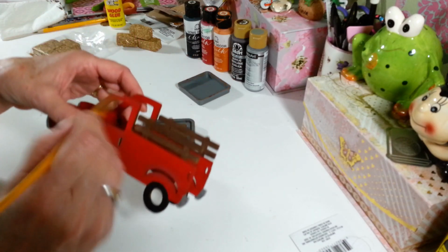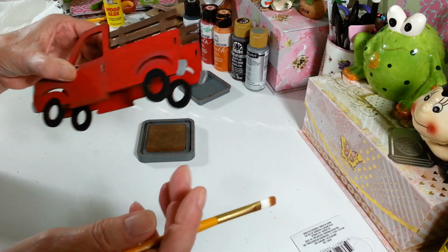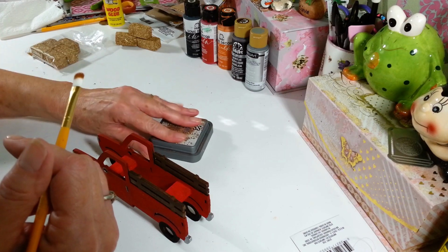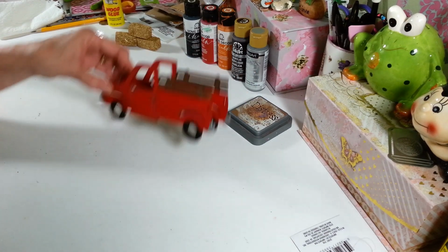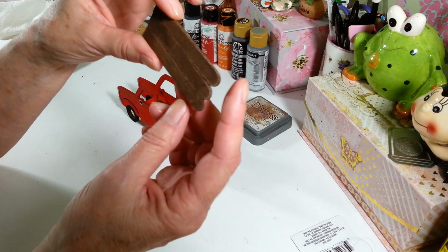I love to make things that I can use for different seasons. Maybe I should have put a little silver back there with those little tail lights on it too. I may do that later. All right. So then we're going to take our little back piece that we made here, the bed of the truck.